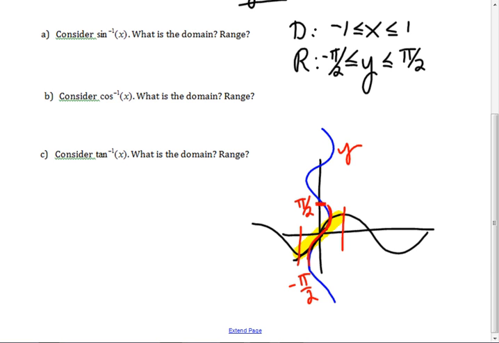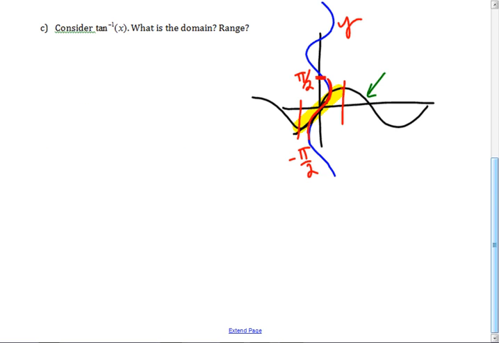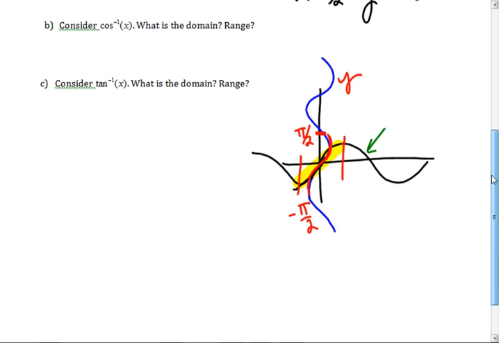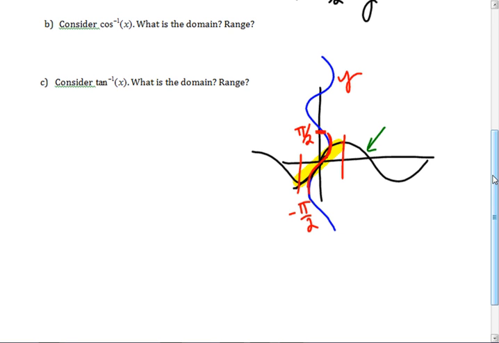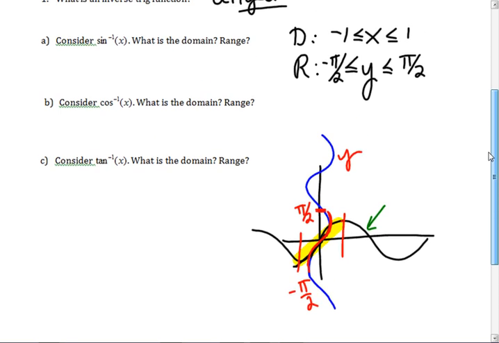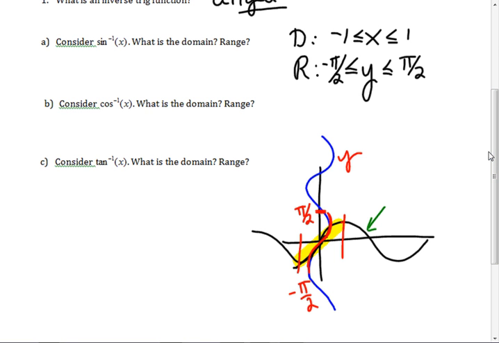So if you really, truly are looking for a value someplace else, like over here, well, then you're going to have to figure it out and go to the correct quadrant. So that's sometimes what they did. When they first brought in the graphing calculators, that's what they did with the calculators. And I go, because that didn't test calculus at all. That tested whether or not you knew this, which I thought was ridiculous. They have since gotten rid of it. And those are really hard problems. When you have to get an angle where the angle answer is not in this restricted range. This is just a plain old inverse trig function.